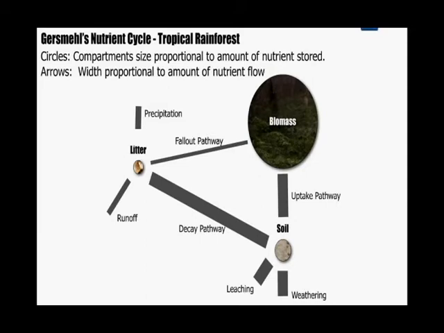Now, the biomass does not have a lot of fallout, so there's not much litter that goes to the floor. Then from the litter, you have a big decay pathway to the soil. Human activity causes the biomass to become smaller through slashing and burning and cutting trees, which blocks the fallout pathway and other pathways, creating more litter. Then the litter goes through flood, which also causes runoff.